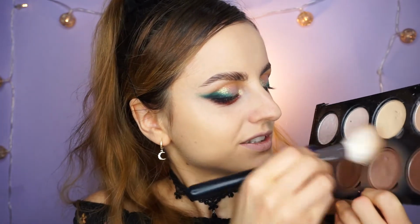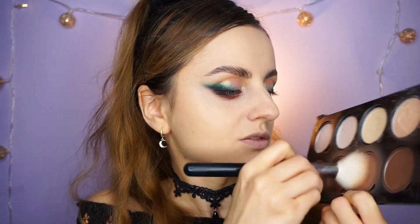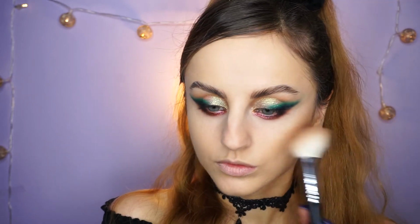Moving on to contour, I'm going to use, as usual, my NYX Highlight and Contour Pro palette. Just mixing these two shades in the middle. These are like the only ones that I use. From the top of my ear towards the center of my face, I'm going to just contour my cheekbones. A little bit on my jawline as well.